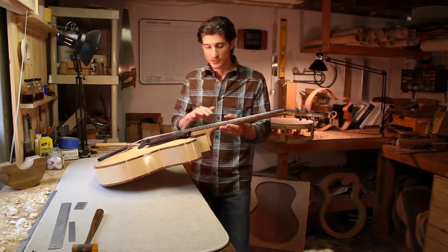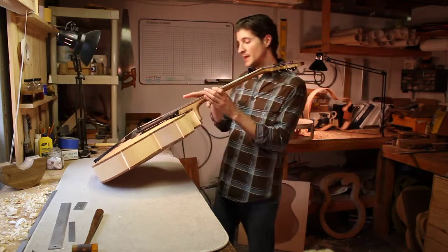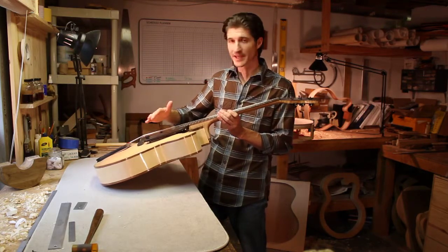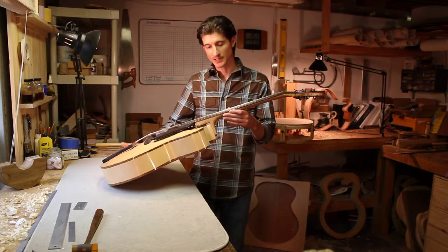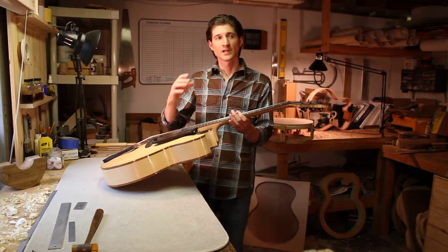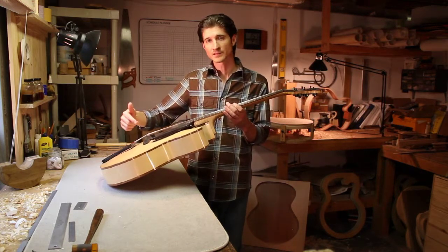These two variables interact in a way that can be useful. When you're designing your guitar, you may use your neck angle to determine the angle that the string is approaching the bridge for whatever desired tonal outcome you may have. But on a finished guitar, you can really fine-tune things by playing with these two different variables. Every time we raise the bridge, we increase the amount of string tension or string energy or force being applied to the top, and that can change the tonality of the guitar. More tension and force can also make more volume.